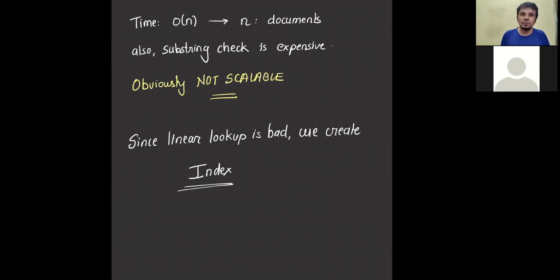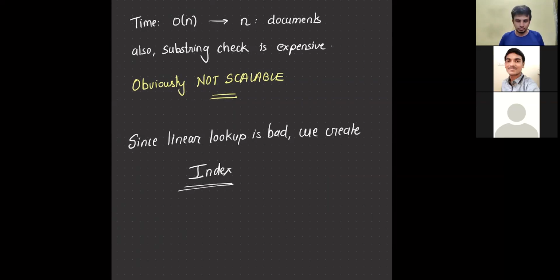We create indexes out of it. Okay. How would we index data in this case? How would we do that? Every word will have a list of document IDs, which is like a trie basically. Whenever you want to search for a word, once you traverse the trie, you'll be able to get the list of documents. So you are storing all the words in a trie, and at the end of it, you would have a list of document IDs to fetch from.